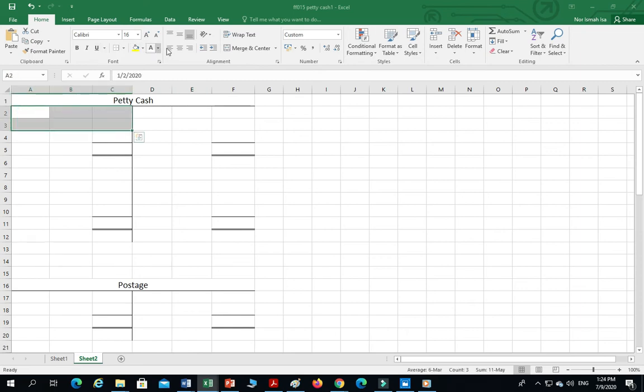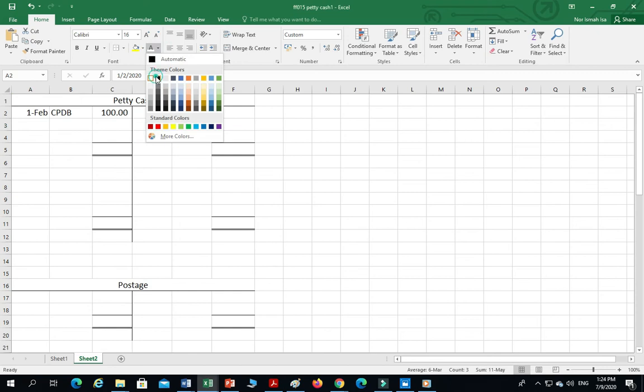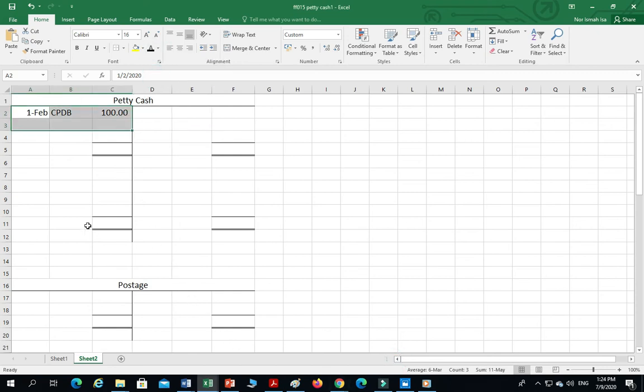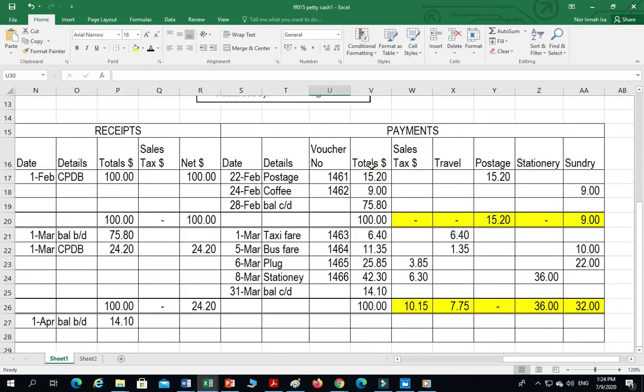So for this reimbursement, we record it here. This is for 1 February. So we post for the February 1st because this transaction is related to the 2-month transaction. And for the credit side of the petty cash book account is the amount that is in yellow color here. So you post this to the petty cash account.